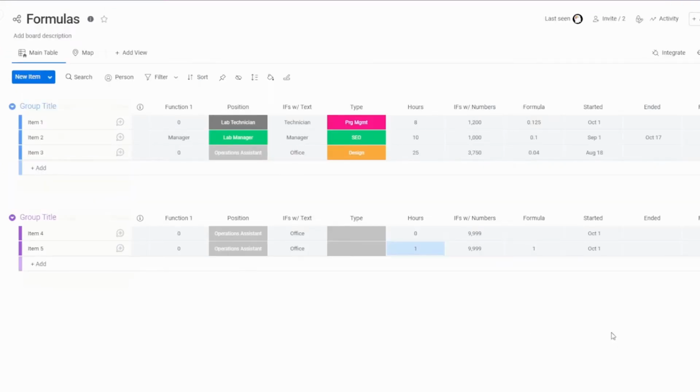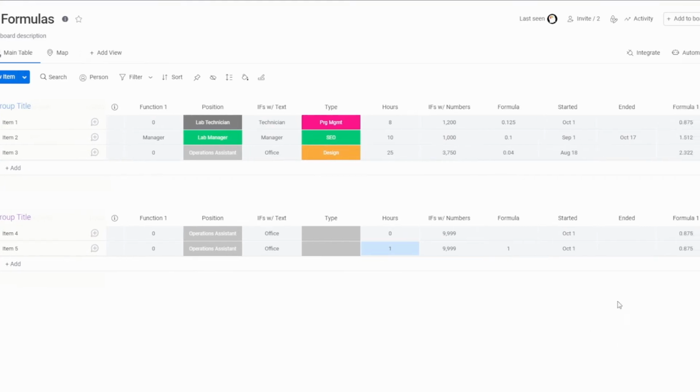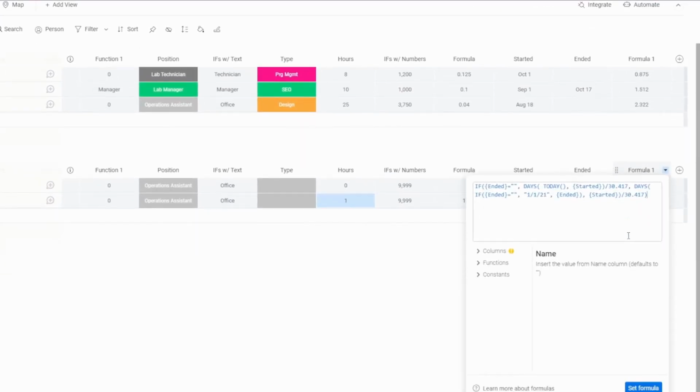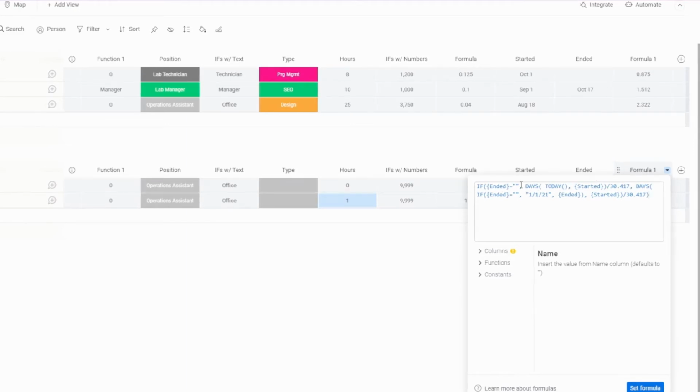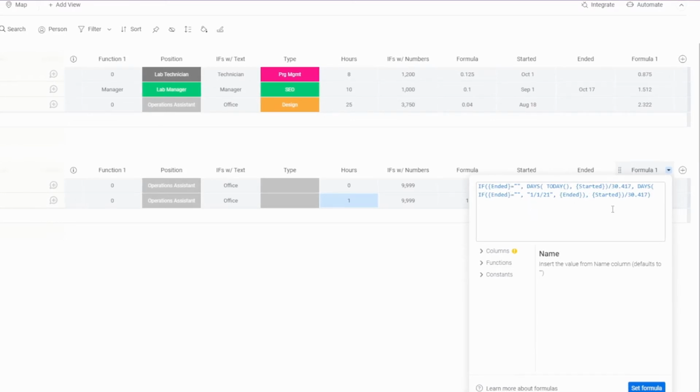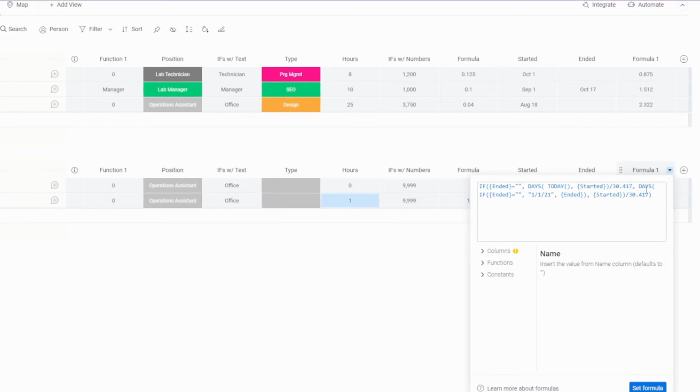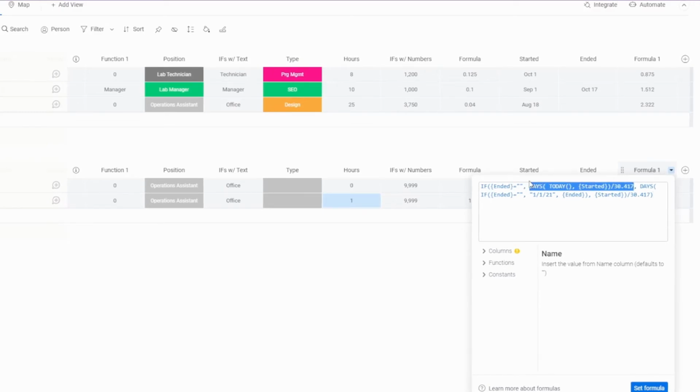All right, now there are other functions that have the same issue. And one example of that is given here. So if we use the function days to get the number of days between two dates, that works if the date ended is valid. But if it's not there, then it returns an error when we use this portion here on the second side. So I'm going to simplify this formula just to make it a little bit easier to see what's going on. So we're going to take out this part and we'll just say 1.